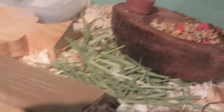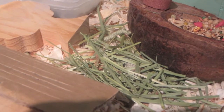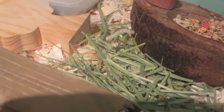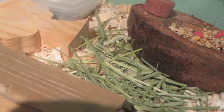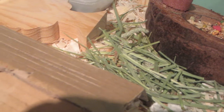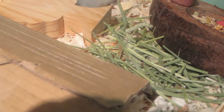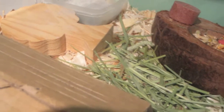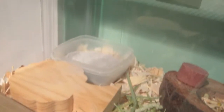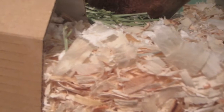There are some treats in there. And I have some Timothy hay that I've recently started adding since Charlotte's UTI, which she had in the beginning of the year, which is why she looks a bit skinny now — she hasn't recovered fully. There's their sand bath and water bottle.